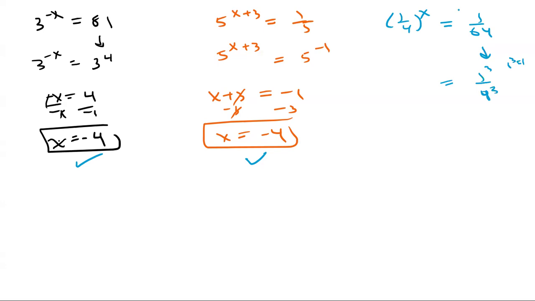Okay? So in this case, then, according to algebra rules, since they have the same power, I can combine them as 1 over 4 raised to the 3rd power. Okay, so then on the left, we got 1 over 4 raised to the x power. Now we have the same base, so x is equal to 3. That's our answer there.